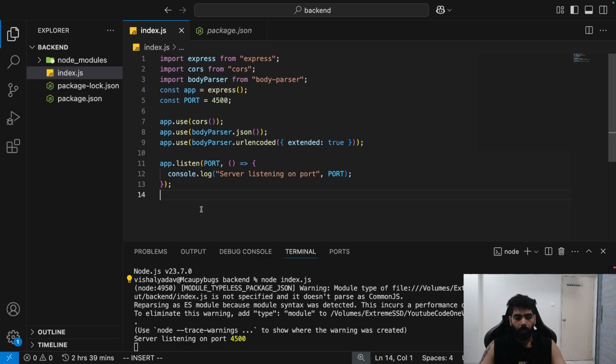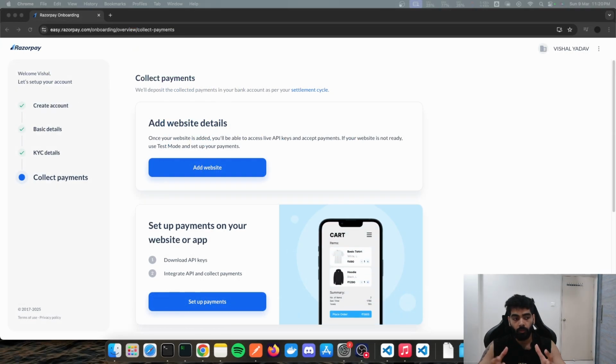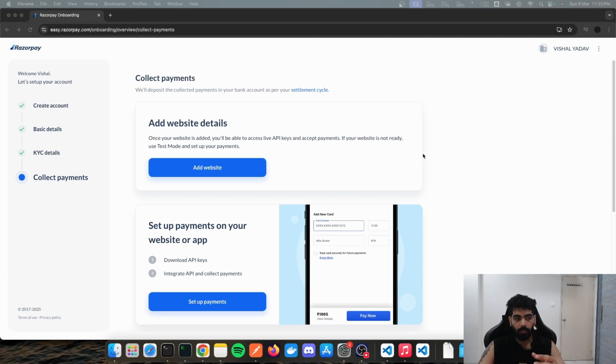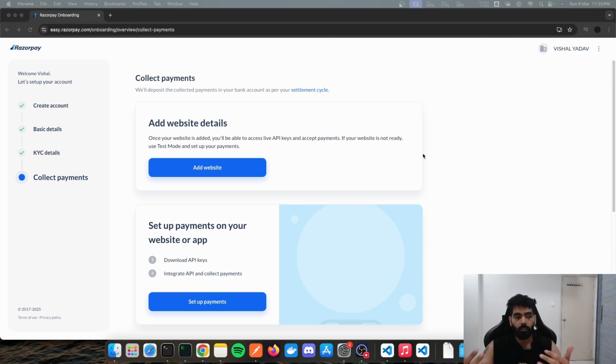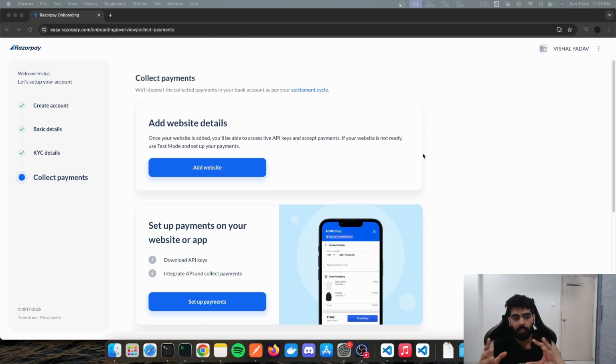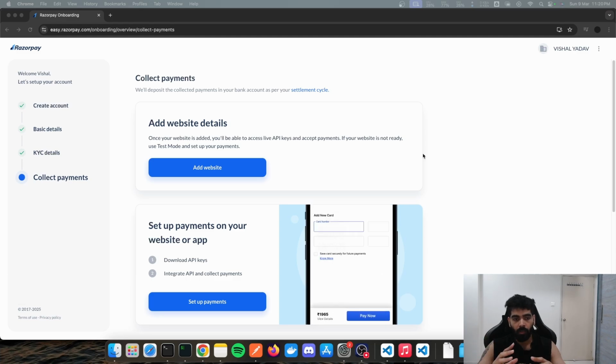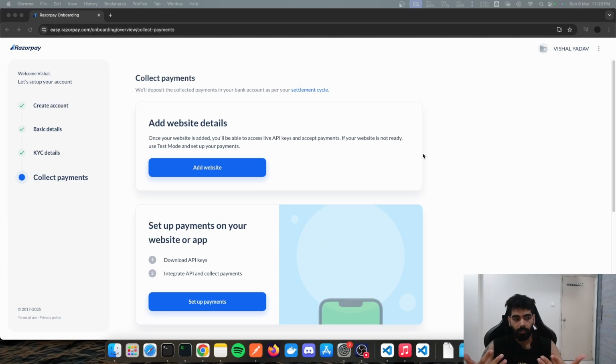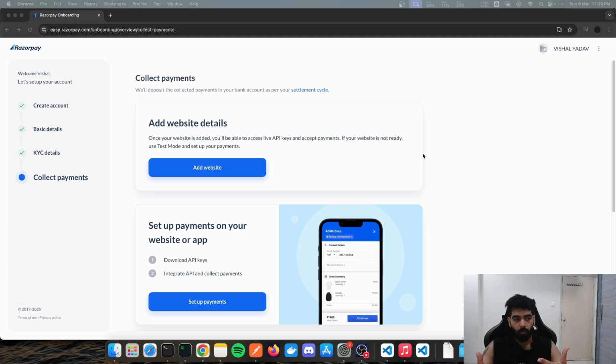So I'll quickly take you to the Razorpay website and just show you how to get the keys and how to set up the environment. So once you have signed in and logged into the Razorpay website, you'll reach this dashboard after you have given your KYC details. KYC details are only required for the live mode, which is when you can actually receive the payments. But there is a test mode in which you can play around with the APIs and test the functionality in your app before you make your application live, so that any issues that come around with payment, you can test them thoroughly before going on to the live mode.